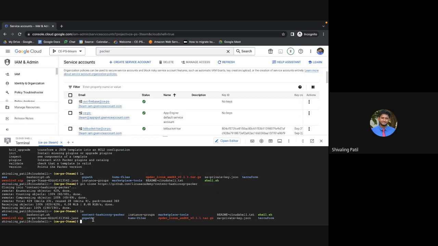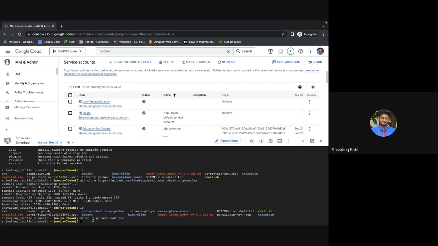We got the HashiCorp packer directories. We'll create a sample directory and copy all the contents into this directory.